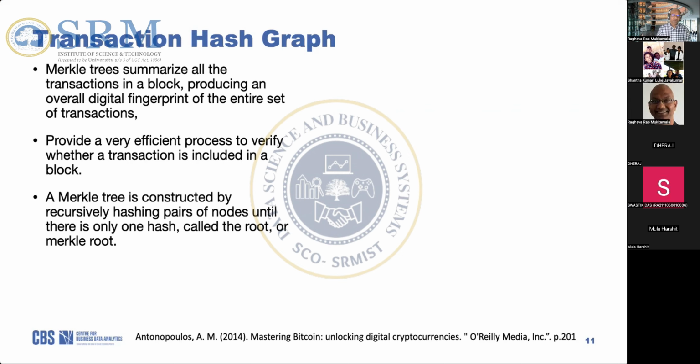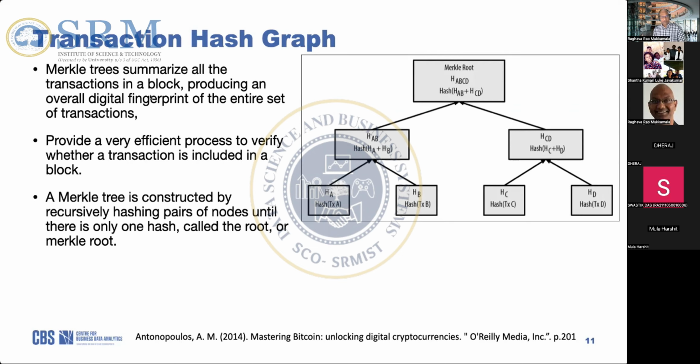So what is the use of a Merkle tree? A Merkle tree actually summarizes all the transactions. Let us say that you have 4 transactions, right? You want to arrange these transactions in the form of a tree. So you take 2 transactions in each step and then hash them. And then you combine them together and you build a tree like this till you get this root.